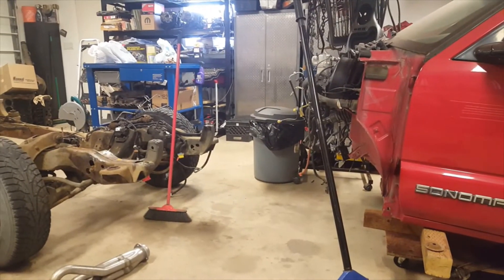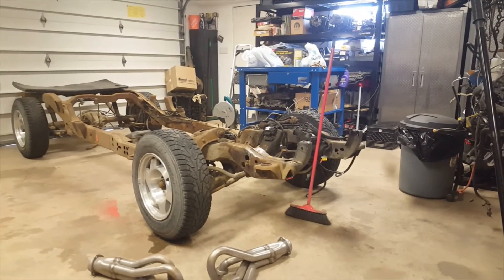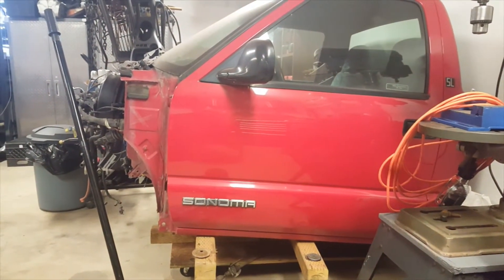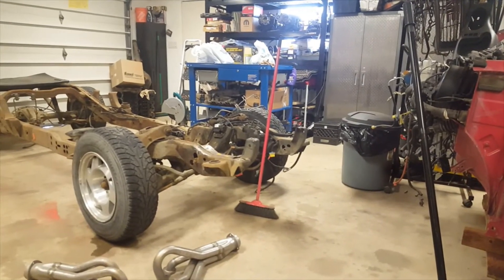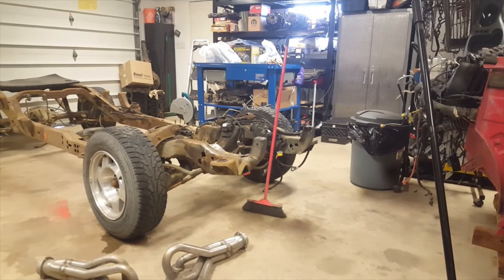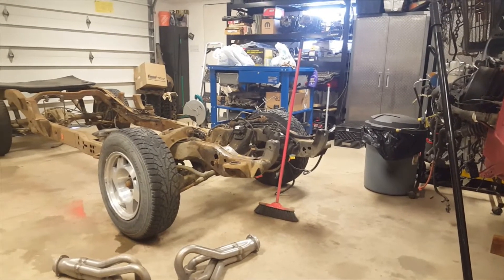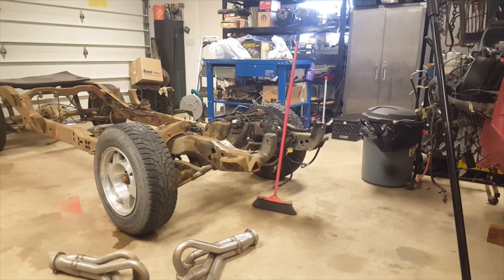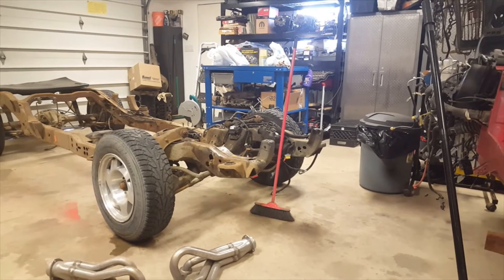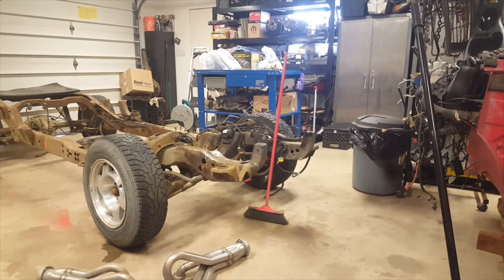I only have about 23 feet of length, so you won't get a regular vehicle in here — so the cab has got to go. The reason we pulled the cab off is when we were fitting the engine, we were having oil pan to crossmember clearance issues and we were stuck against the transmission tunnel of the cab. I wanted to undo the mount bolt just to lift the cab a couple inches and slide the engine in to figure out how much of the crossmember I wanted to trim. Unfortunately the bolts broke off, and I discovered later that all my body bushings were bad, which was a major problem.